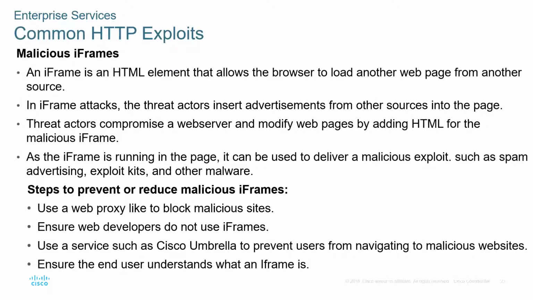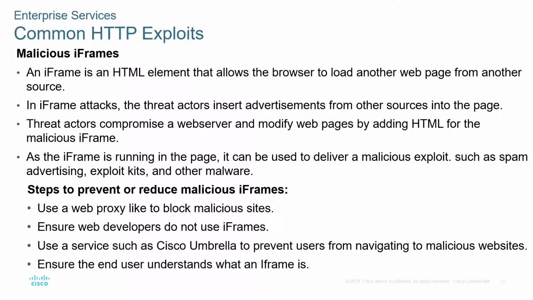So, malicious iframes. An iframe is an HTML element that allows a browser to load one web page from another. In an iframe attack, the threat actor will insert advertisements from other sources into the page. Therefore, the threat actors can compromise a web server, modify the web pages, and add HTML for the malicious iframe. As soon as that iframe is running in the page, it can be used to deliver the malicious exploit, such as spam advertising, exploit kits, and other malware.